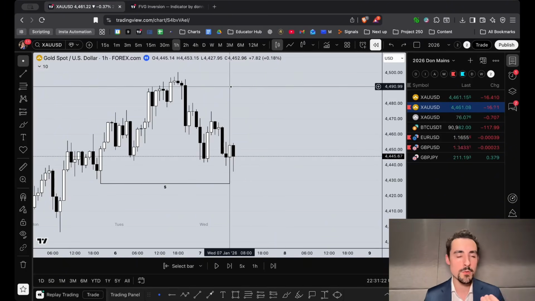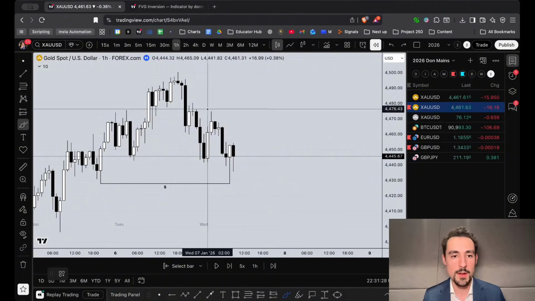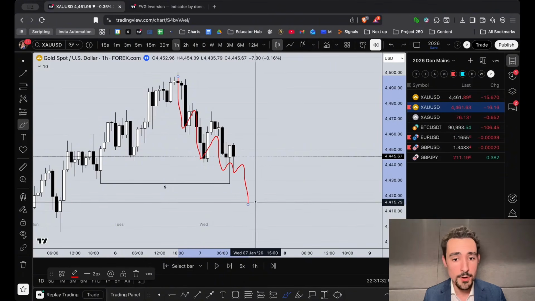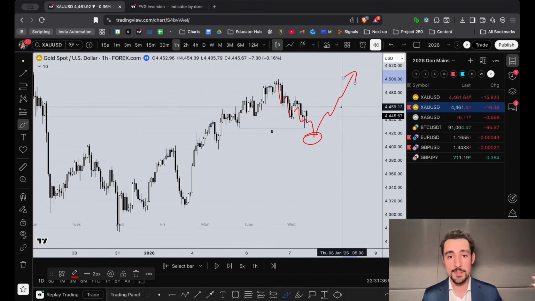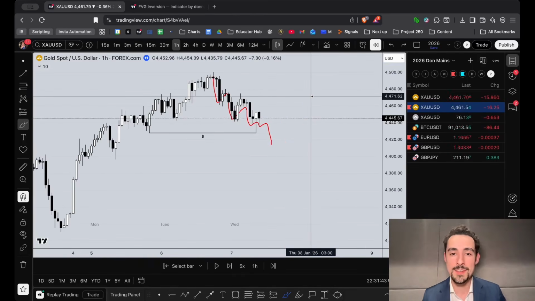Because an inversion is going to be the earliest sign of a reversal, assuming that, in this case, we're seeing a retracement, right? We understand that this is a retracement on gold from the higher time frame perspective. We're going to create a higher low to then likely continue to create a higher high, unless we were to see a full-on market structure shift. That's what we're anticipating with gold here. This is how I was thinking on Wednesday morning.